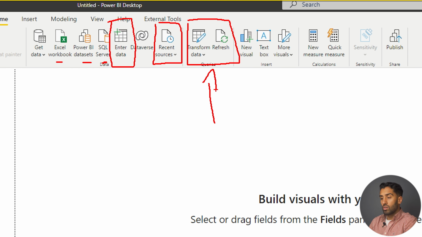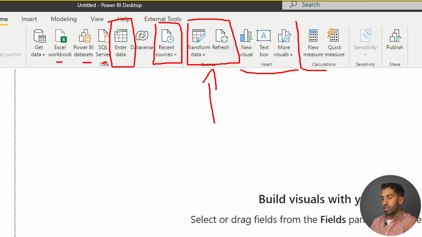And these two steps are transforming data or refreshing data. Transforming data is where you can change and do different things to the data after you have imported it into Power BI. And refresh is just refreshing your data from the data source. If you move over, there are a couple more where you can add visualizations and elements, but that ties quite closely into the menu I showed you guys before. On the right side, the visualizations and formatting menu.